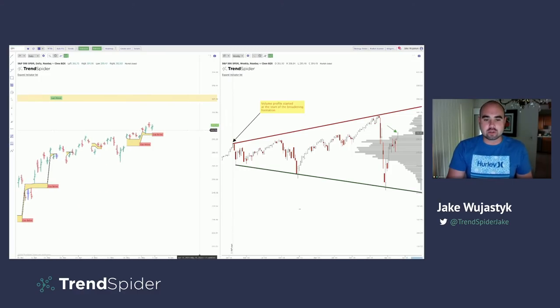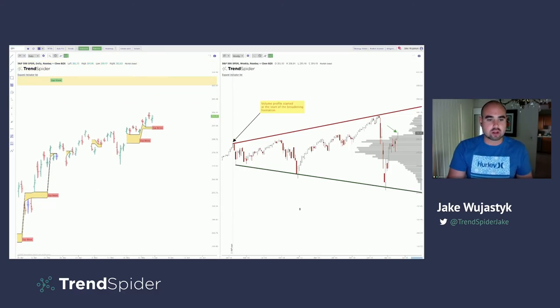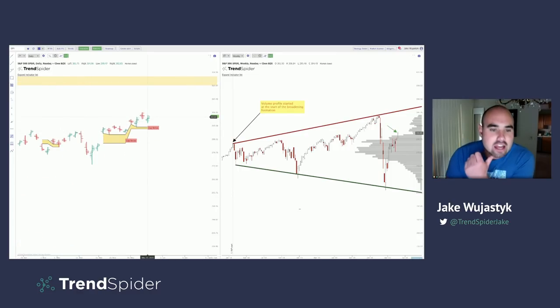On Friday, you can see here that the raindrop was relatively strong, meaning that during the second half of the day, there was volume being absorbed by buyers at the top of this range. Remember, a raindrop is a volume-based candle. You don't always need to know which side of the volume it was. When we teach this, a lot of people ask, well, how do you know if that wasn't selling volume or buying volume?